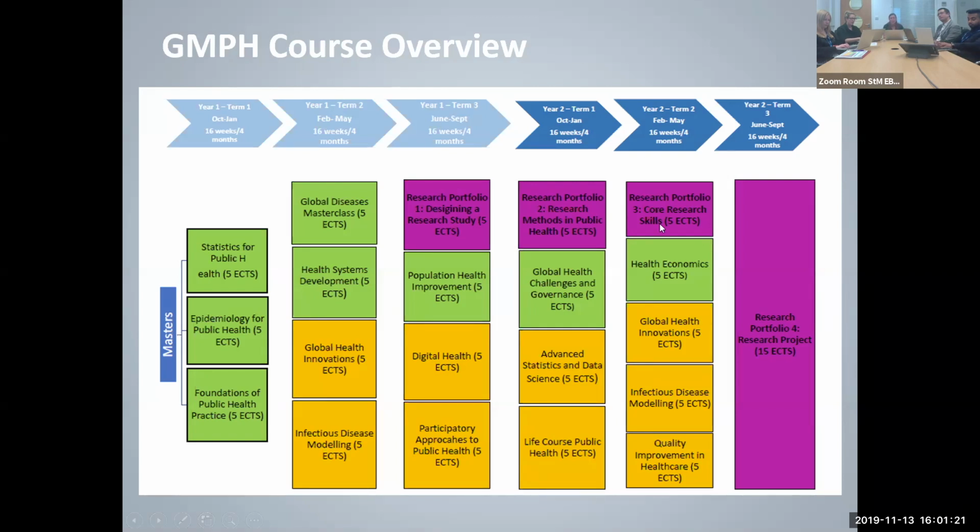In 3, we're talking really more about the core skills. What does it look like for a funder? How do you get funding? How do you apply? What is ethics? So in this one, practically, you're going to put in your ethics proposal if you need that. But you're really thinking about how is research running. And in 4, you'll also have some master classes to help you beef up the skills around quantitative or qualitative, if that's what you're going to do, in terms of maybe a meta-analysis. How do you actually conduct that in practice?